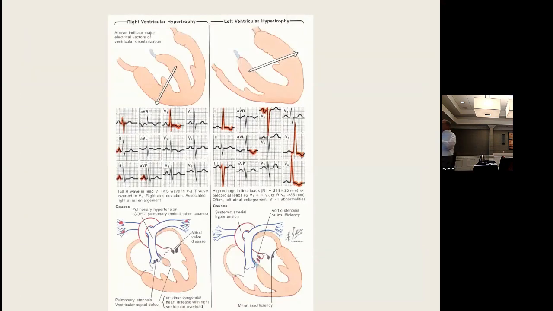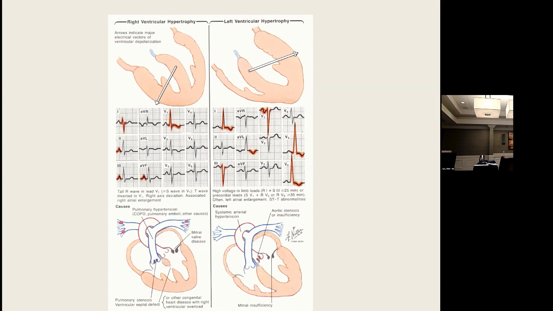Okay. And here, this slide depicts in one fell swoop all the LVH criteria you could possibly want to imagine. Tall R wave in V1, not this, like this. Tall R wave in V1. Deep S wave in lead three, not the R wave toward lead three, the S component that's up over here. Notice how when you start to do this, now you're talking about left axis deviation, right? And when you have left ventricular hypertrophy, your natural axis is going to be leftward, or left axis deviation.